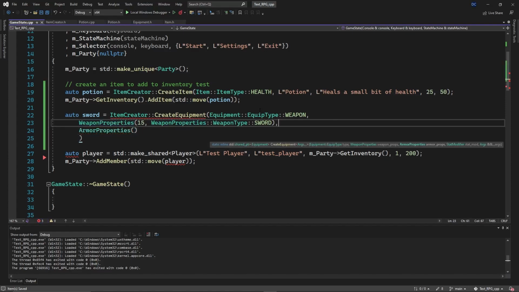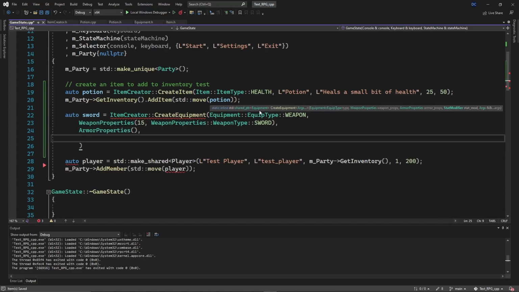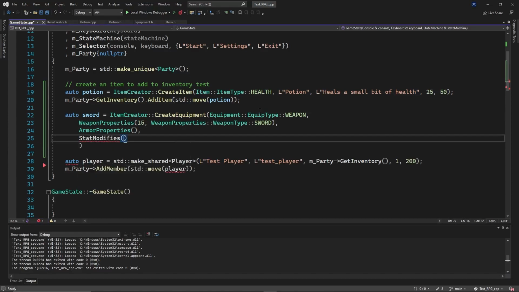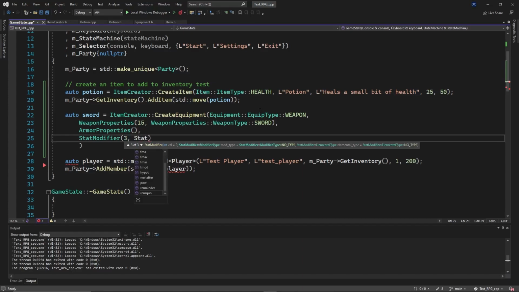Just put a comma here. Stat modifier. Do I want to create a modifier? Modifier. What's the constructor? So we need a value. So let's put like 3.